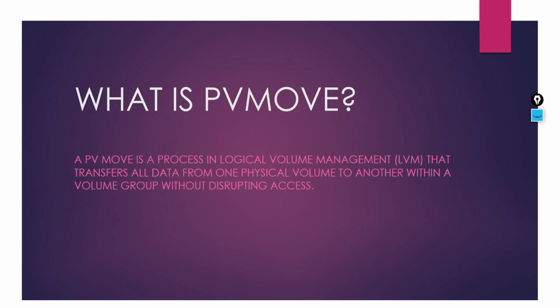PVMOVE is a process in logical volume management, especially in LVM, that transfers all the data from one physical volume to another physical volume. The major purpose of PVMOVE is to transfer all the data from one disk to another disk without any downtime. There is no need for any application downtime. We can perform things dynamically.